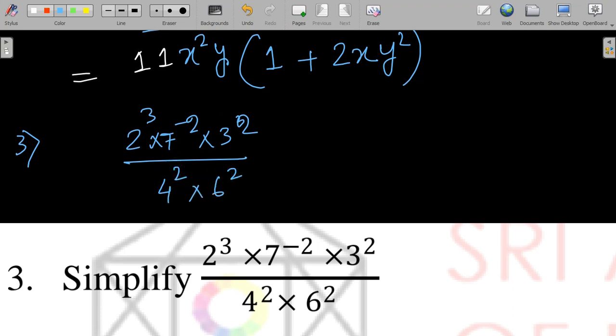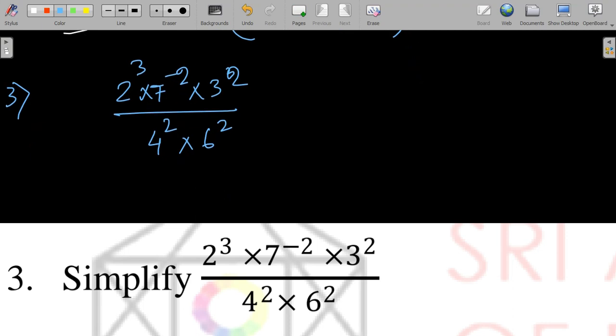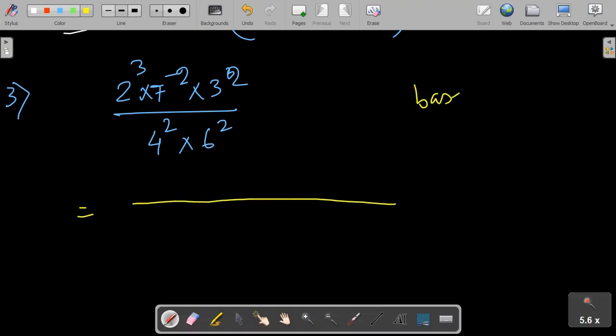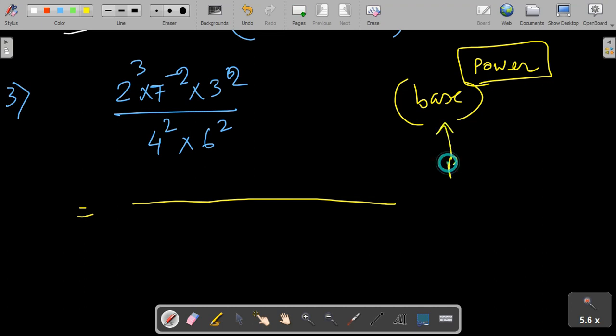First of all, I would suggest that all of you break these terms into exponential form. In the exponential form, there is a term we call the base, and the term in the power we call the power, exponent or indices. Here we will try to make the base a prime number. If it is prime then fine, if it is not prime then you make it prime. Suppose it is 2 cube, so 2 is already prime, so no need to do anything. And it is 7 to the power -2, 7 is already prime, and there is 3 to the power 2, so nothing to do with the numerator portion.